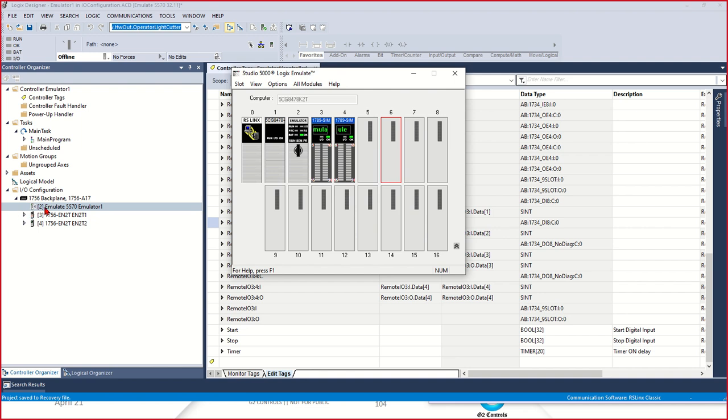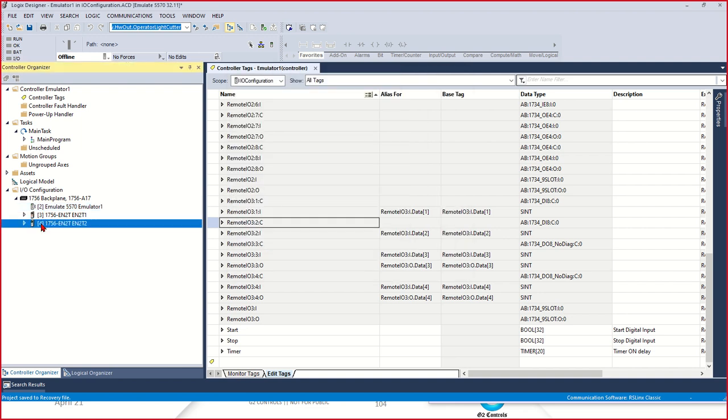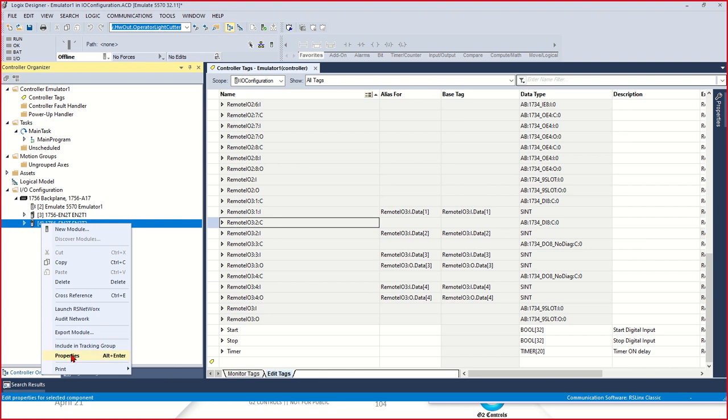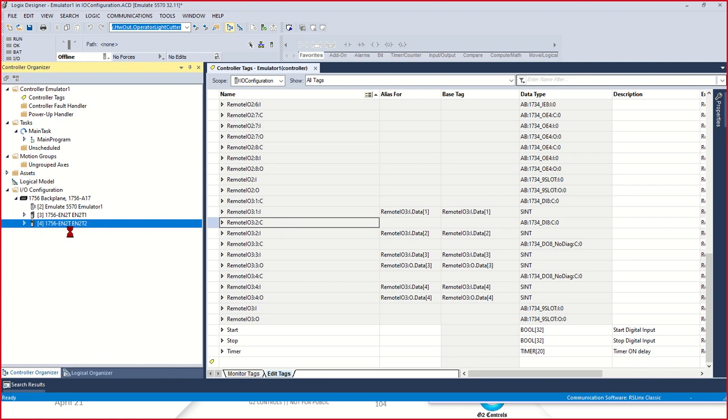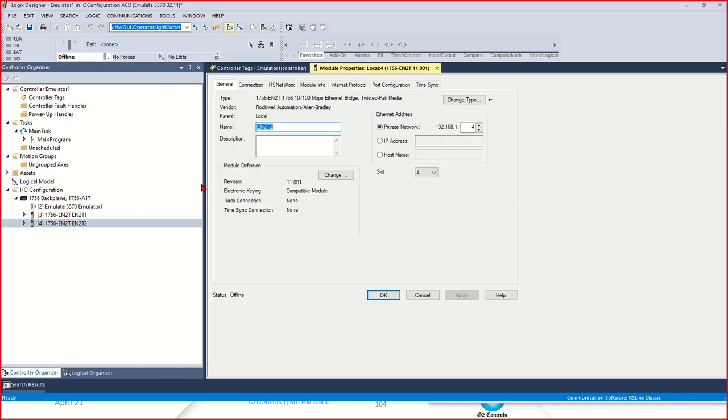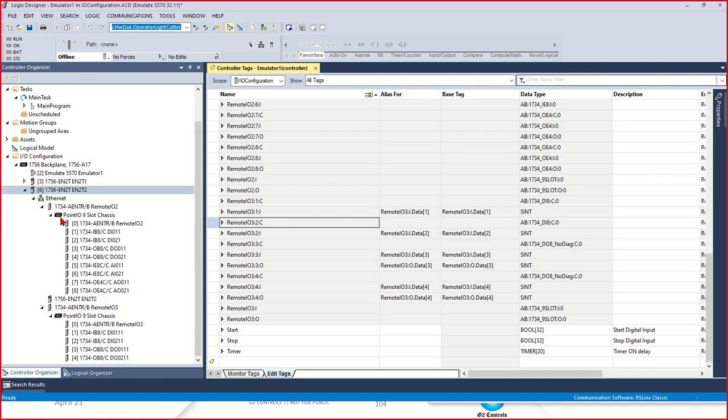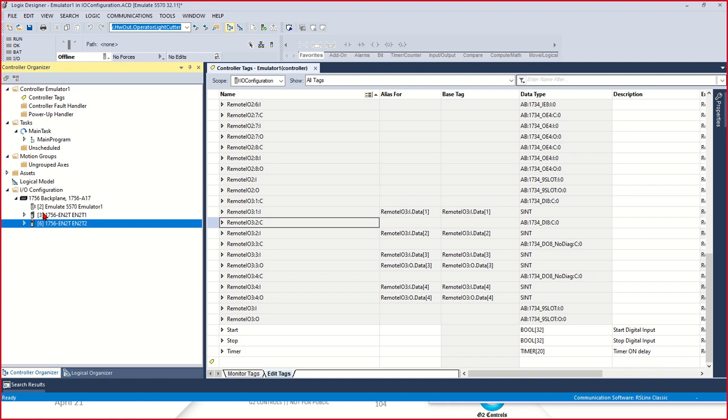Okay, then here you can change the chassis slot number from 4 to 6. I will change its slot number from 4 to 6, because I want to add that 3 and 4.